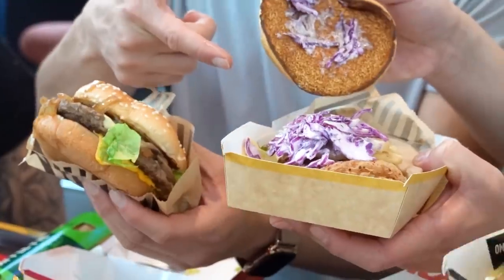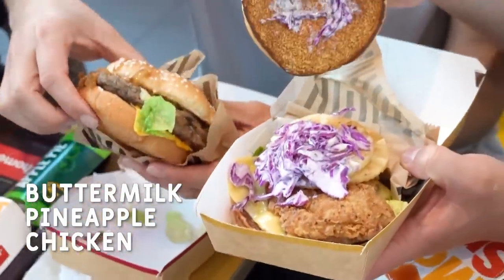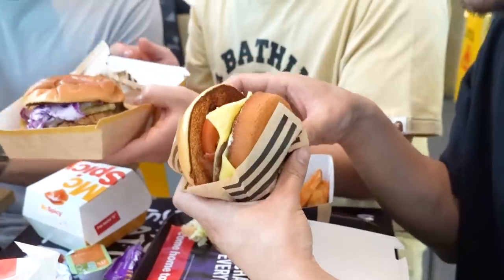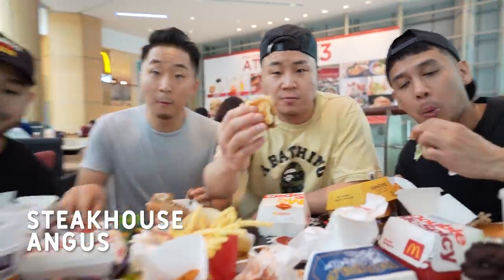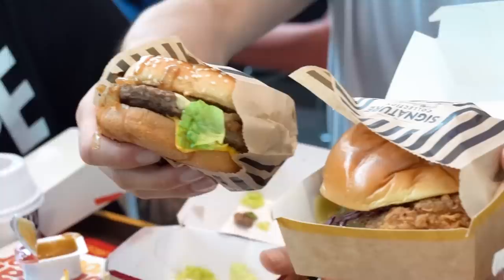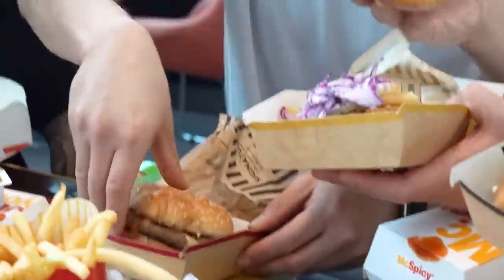I have a buttermilk chicken — but the thing is, they have a buttermilk chicken ranch at McDonald's in the States. I don't think they have the pineapple and the purple cabbage. I got the supreme signature sandwich. It features pickled jalapeño. Steakhouse Angus. Would you say they were going for the high-end vibe? Yeah. It might be the low-end in me, but I prefer the egg barbecue sandwich over this. I thought they did a good job on the caramelized onions, but they could've used a sauce with some more kick.